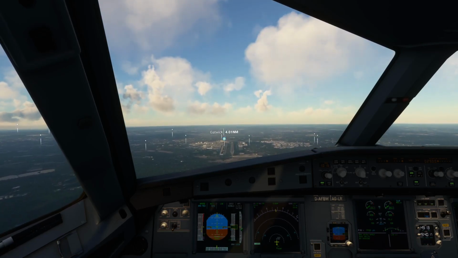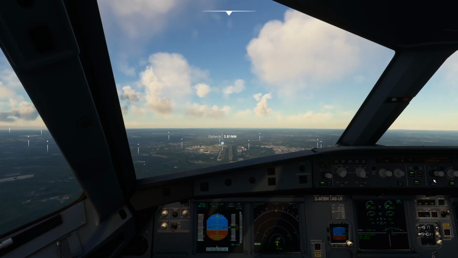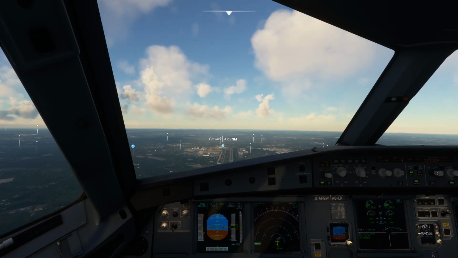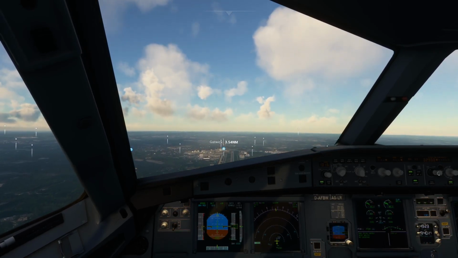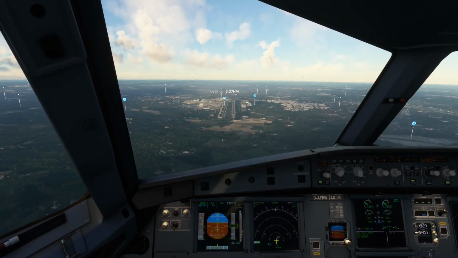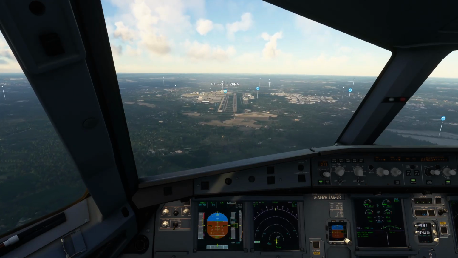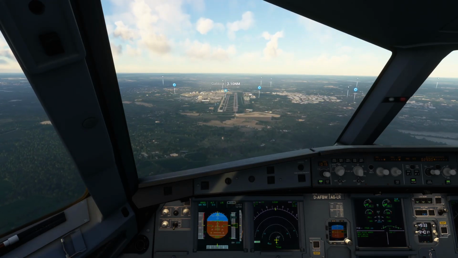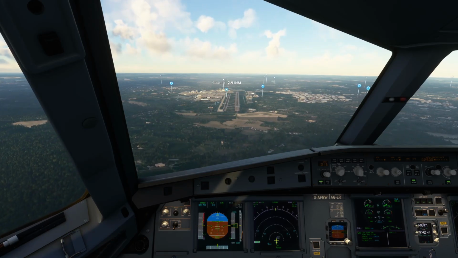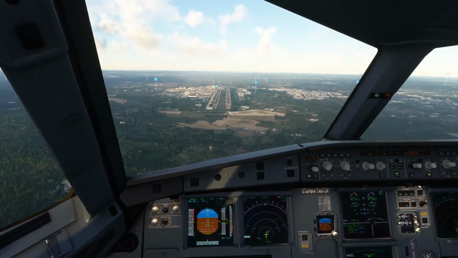Throw another flap down. Something's not right. I'm gonna bring it down myself. It's not bringing me down like I wanted. Okay, flaps are down.